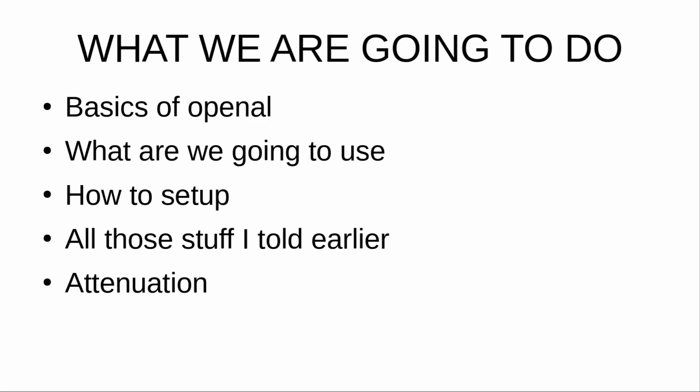Last is attenuation. Attenuation, for those who don't know, basically is, say you're going far away from the sound or from the source, so you're also going to feel like the sound is getting lower and lower. That is attenuation. Basically similar to the OpenGL world, where if you are taking a light source away from the object, the intensity of the light is going to decrease. Yeah, that's what it is.